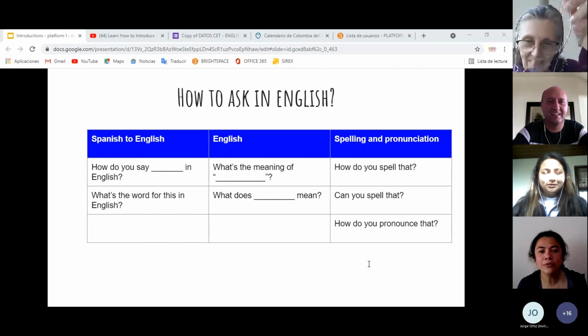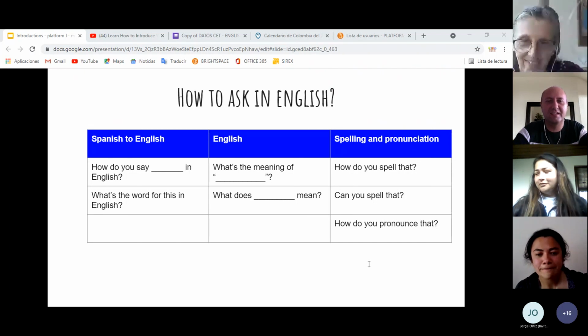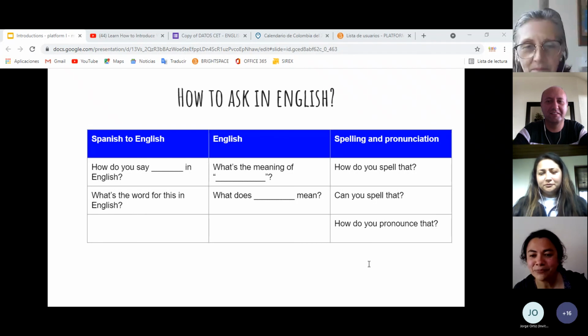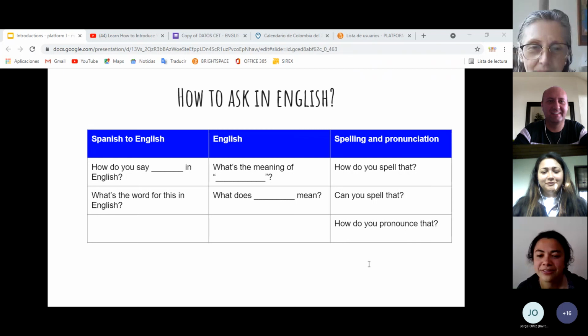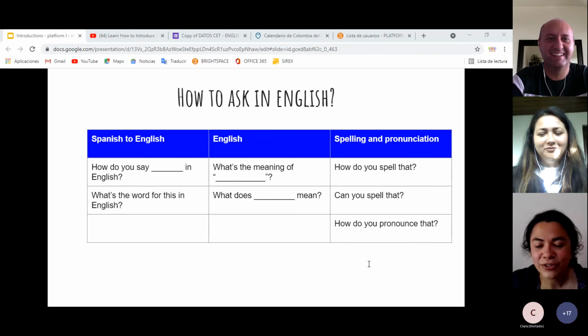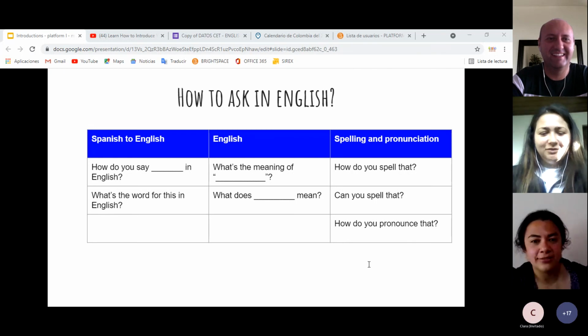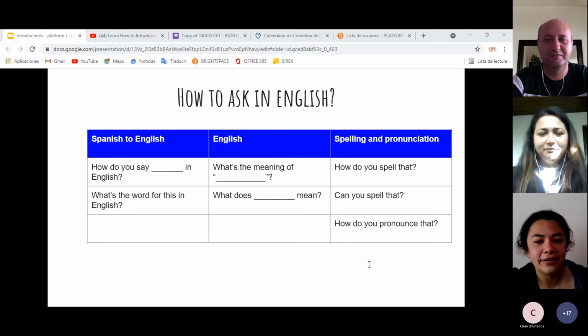What's the meaning of? Yeah, but no, what's the meaning? How do you say in English? Yeah, guys, do you know? Does anybody know? No, nobody? That's a good question, yes. So, Clara, that is a necklace. It's a necklace. All right, it's a necklace, Clara.